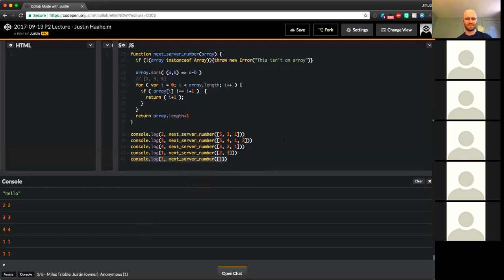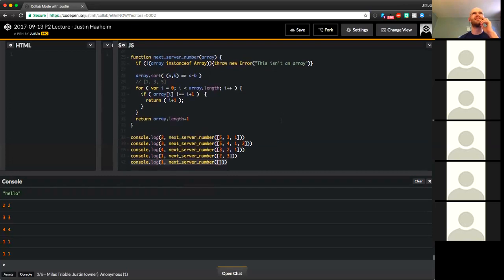For some reason, I thought it would get caught in the for loop, and it might, honestly, because i would be 0 and it would return i plus 1. I would think that it would say, hey, let me look at i equals 0, i is less than the array length, and the array length is 0. So I guess, yeah, it would never actually enter the for loop. So it jumps right down to the array return. Okay.